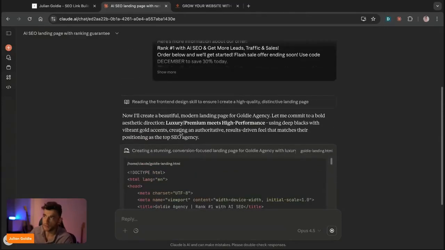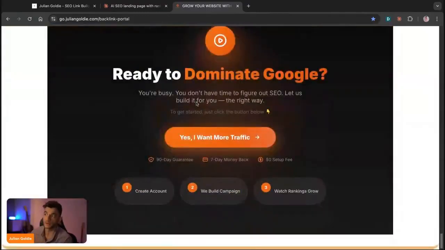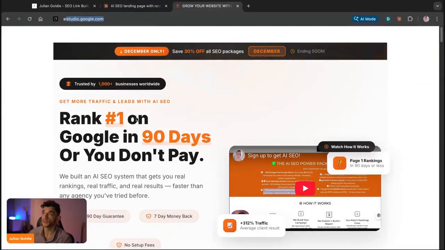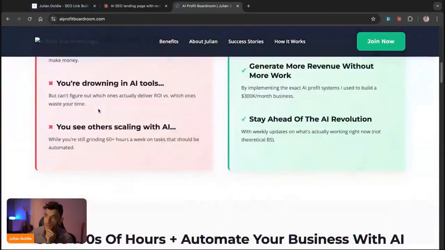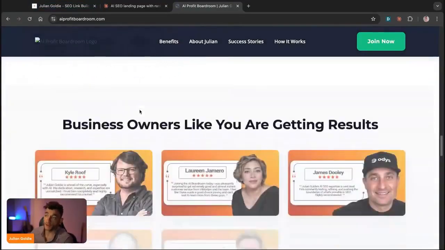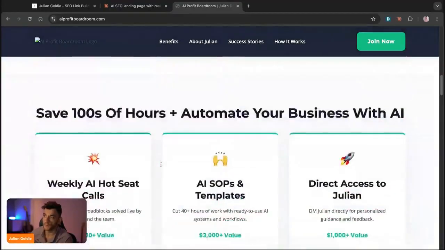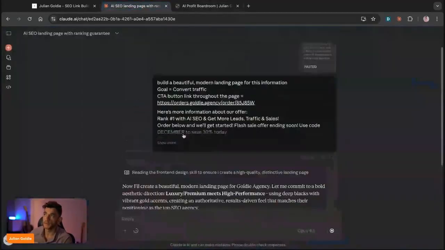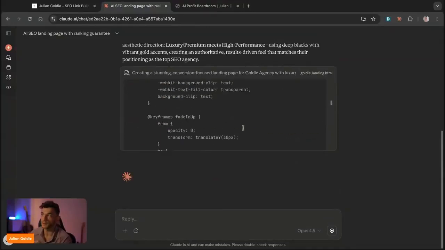And I can't code. I don't really understand HTML. I don't understand CSS, but I can quickly build a beautiful landing page like this using Claude and then just plug in the HTML into wherever I want to host my website. You see another example. If we go onto the AIprofitboardroom.com, this is another landing page we actually built using Claude. And again, we followed a similar method, right? But the difference is this was with like the older version of the AI. Whereas, for example, this, we're using the newer version, which is Opus 4.5. And Opus 4.5 is one of the most powerful models that I've ever used when it comes to building with AI.